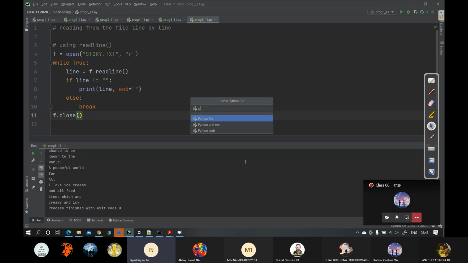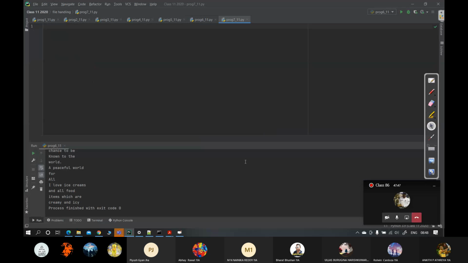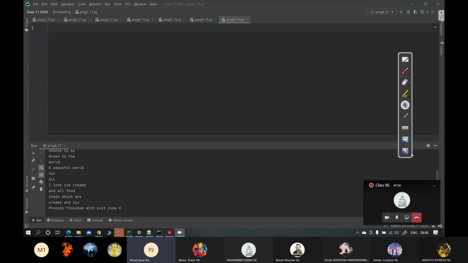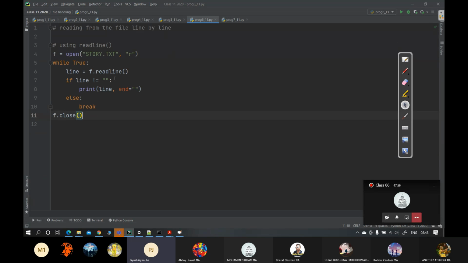Let's say somebody asks you, tell me how many lines are there in the file. Counter, sir. Counter is okay, but how? We use the for loop and the counter variable, in this previous program only, right? Yes, sir. C equals C plus 1 every time you get one line here. And outside the loop, we'll print the value.